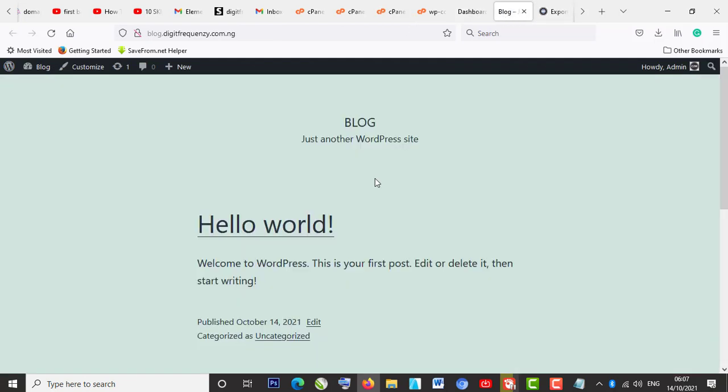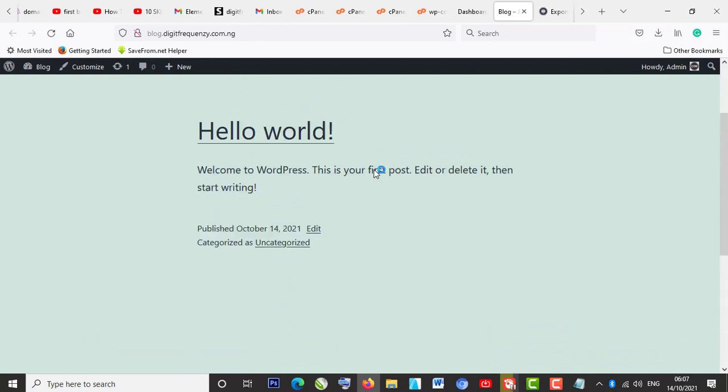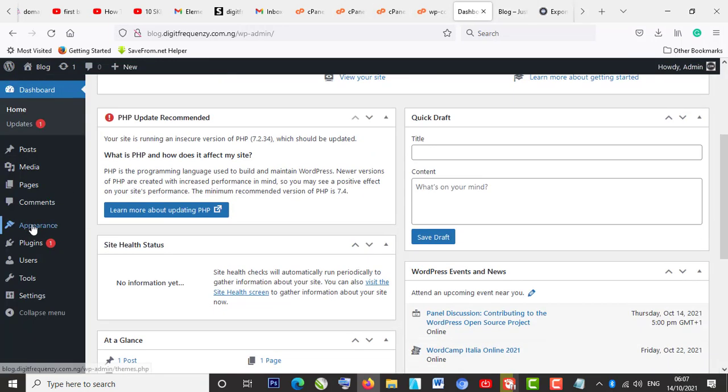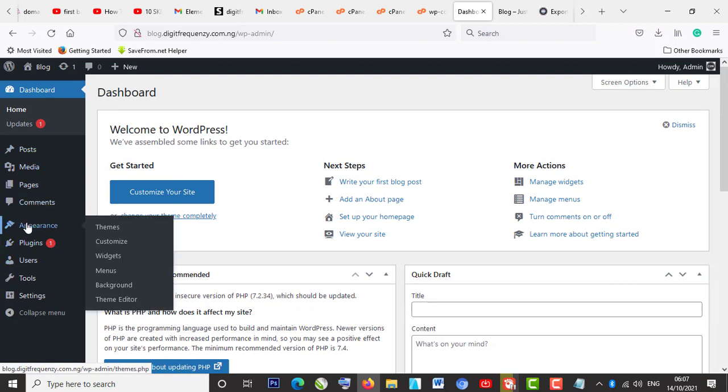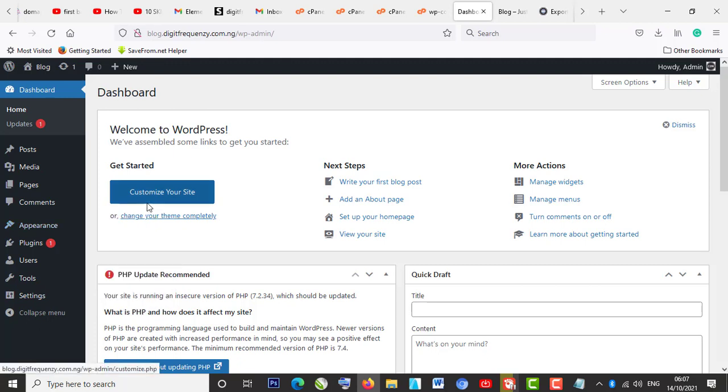Alright, so this is the default WordPress theme. You can go ahead to install a theme. Now you have your own dashboard where you can do all the installations and upload your themes. You can upload the desired theme you want. You can do anything you want. Now with this particular site, this is already a complete site, and you can use it to do whatever you want to do.